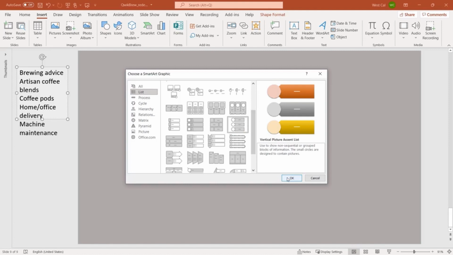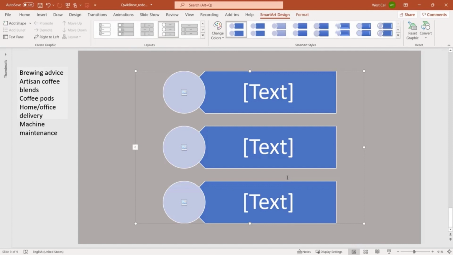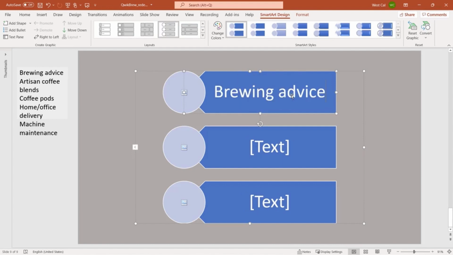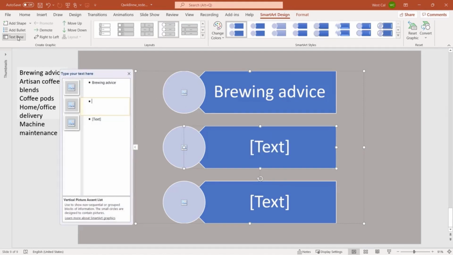Once you choose a graphic and click OK, it will appear on the current slide and the SmartArt Design tab will open on your Microsoft PowerPoint ribbon. There are two ways to add text to your graphic. First, you can simply click into the shape and type your text here. Note that as you add text, PowerPoint will automatically adjust the text size to accommodate the shape in which it is placed. The second way to add text is to open the text pane. Go to the left-hand side of the ribbon and simply type your text into this pane as it displays alongside your graphic.